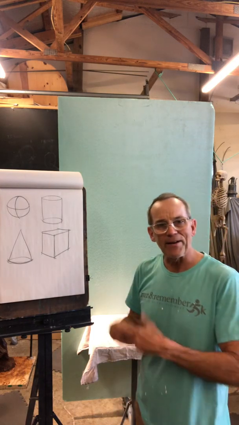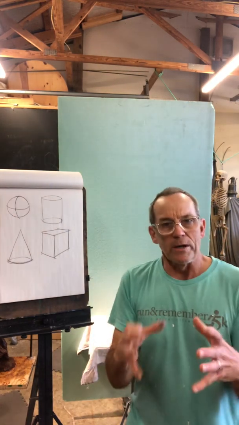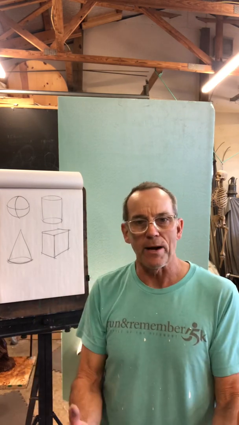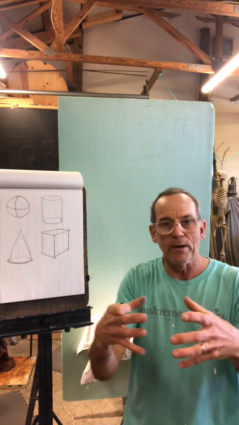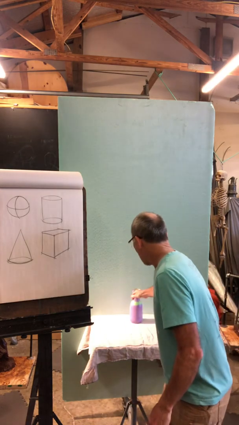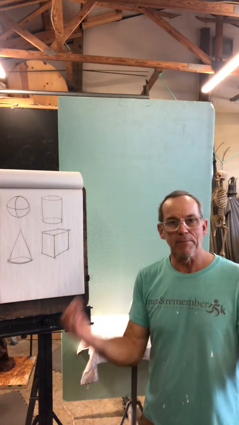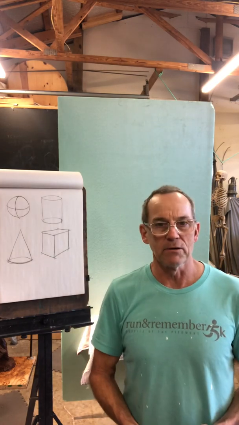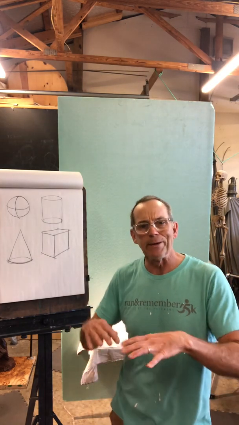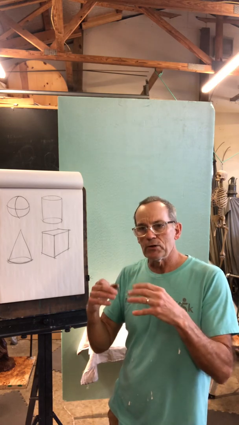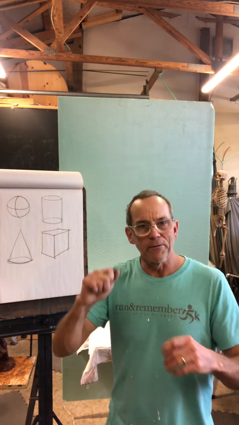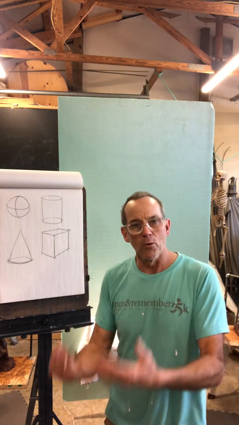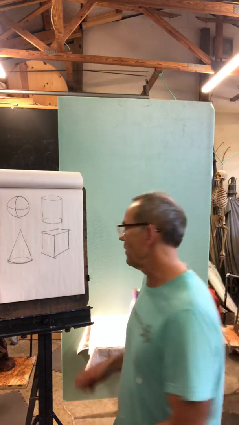So the idea is that if I can grasp what a cylinder feels like, or what its roundness is like, and what a sphere's roundness is like, and what a cone's roundness is like, then I'll have a nice beginning place to start thinking about the volume of that form before I get into the complication of light and shadow. So it's really important. What we're doing here is just trying to kind of flip the switch, going from a flat way of thinking to a more rounded way of thinking before we start actually describing the volume.